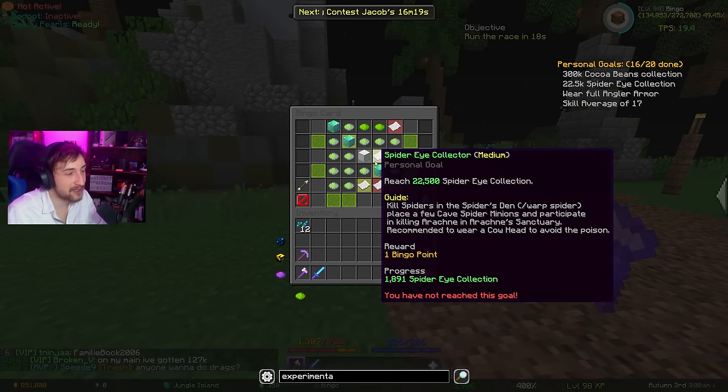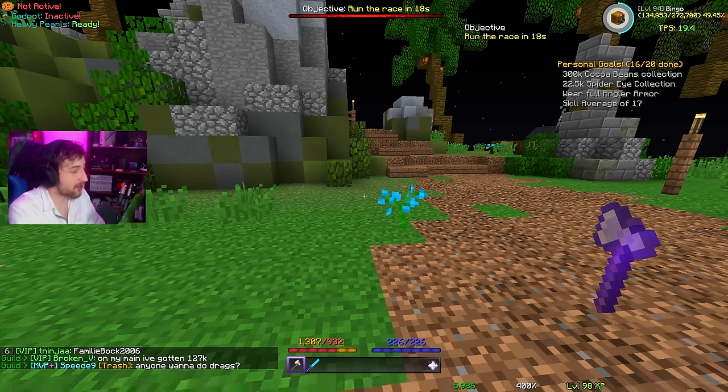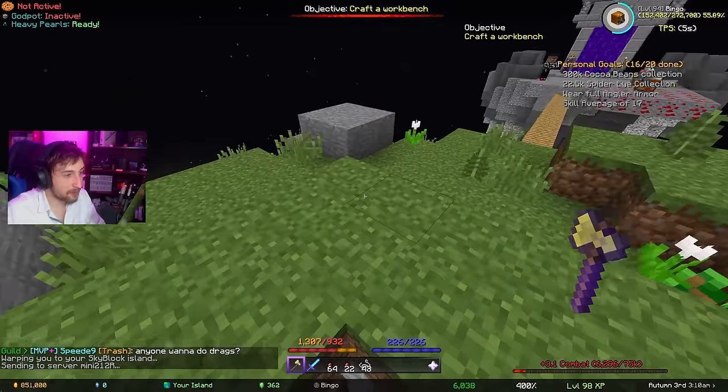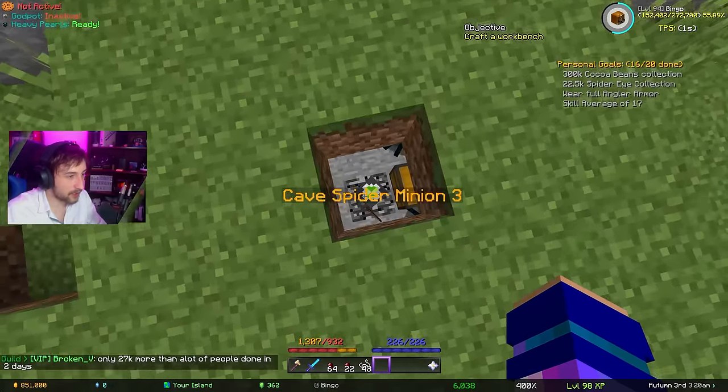I've got cave spider minions down on my island. And when I say that, I've got one right here. How many minion slots do I have? 7? Oh, maybe we make some more then. Yeah, I think we make some more.